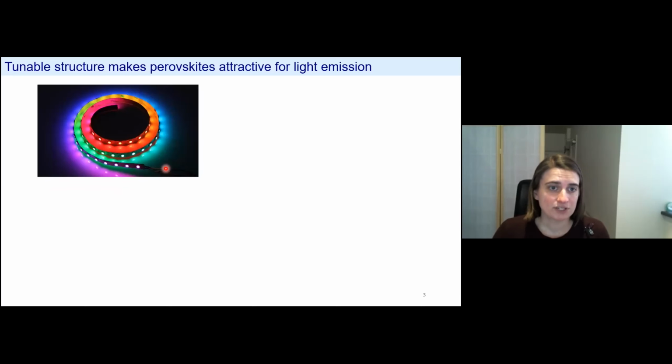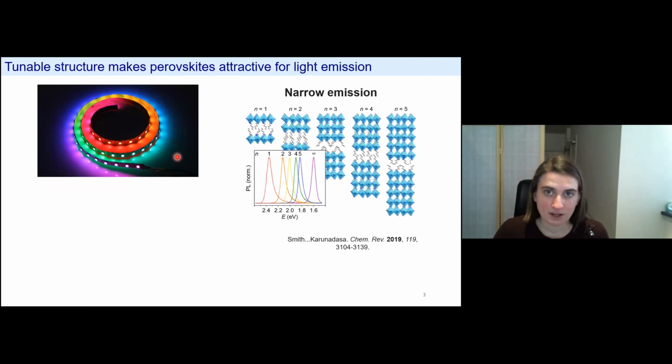And perovskites are not only interesting for solar cells, they're also interesting for light emission. This is because you can get every emission color in the visible spectrum from halide perovskites just by changing their structure. You can have the Ruddlesden-Popper 2D perovskites with narrow emission. Simon talked a few weeks ago about 2D perovskites. You can vary the number n of these octahedral layers that sit in these 2D slabs. So this would be n=1, n=2, n=3, and so on. These slabs are separated by bulky organic cations. Then you can change the nature of these cations.